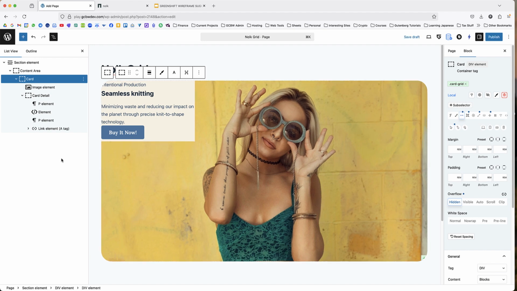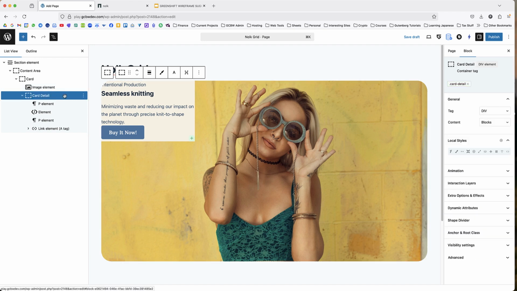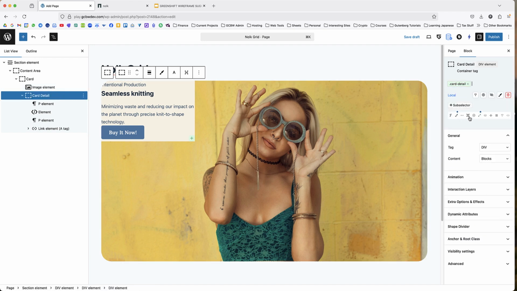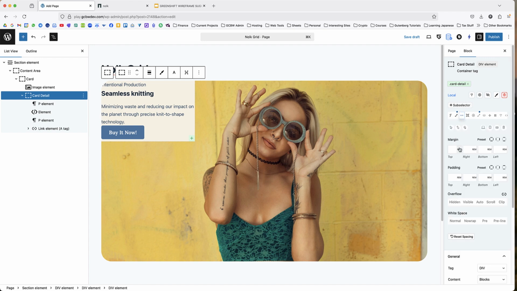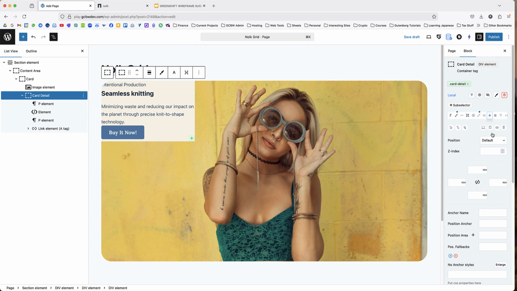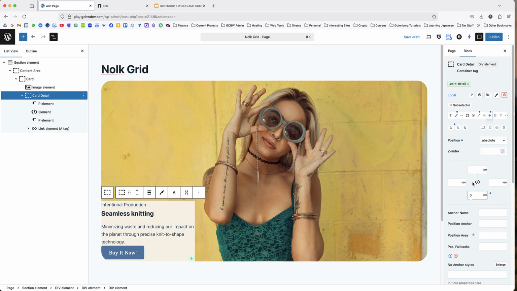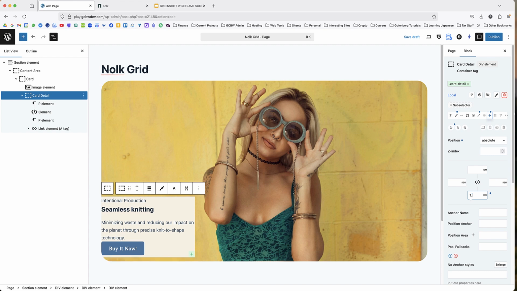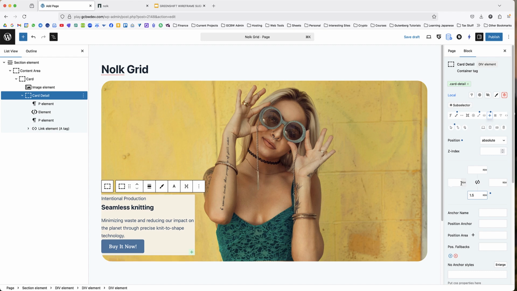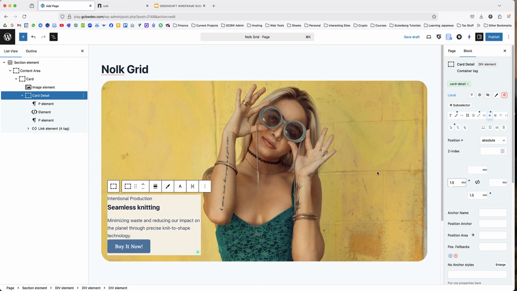Maybe that's why they put that into the div. Maybe what I could do is use margin or position. So if I go here and go to absolute and go bottom 1.5, yeah, I'm going to just do that.